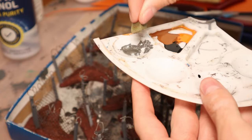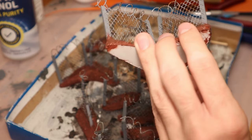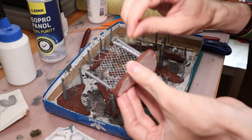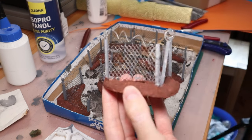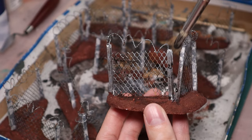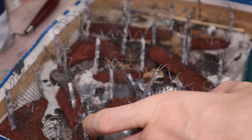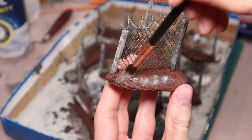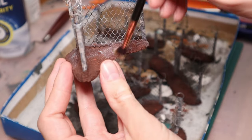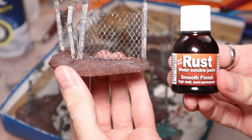After that, I use a sponge to apply rust and metal color to the wire: brown, black, orange, and gunmetal paint. To give the fence post some variety, I then dabbed on some gray gesso. Time for some wash. The penultimate step is dry brushing, again with light gray acrylic paint. Lastly, I refine all the rusty areas with some dirty down rust.